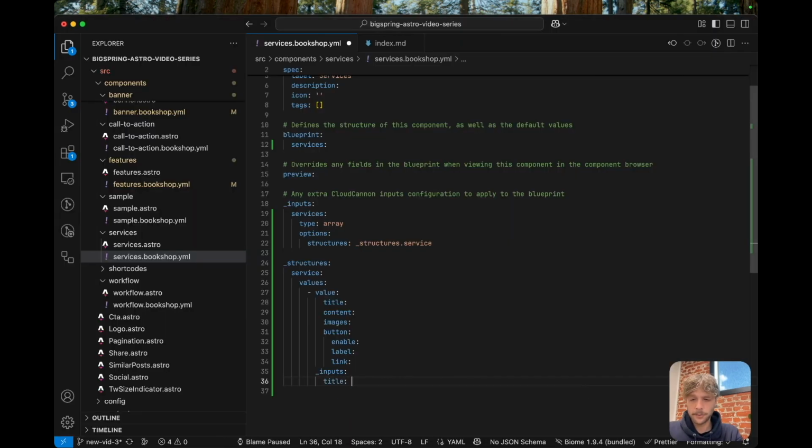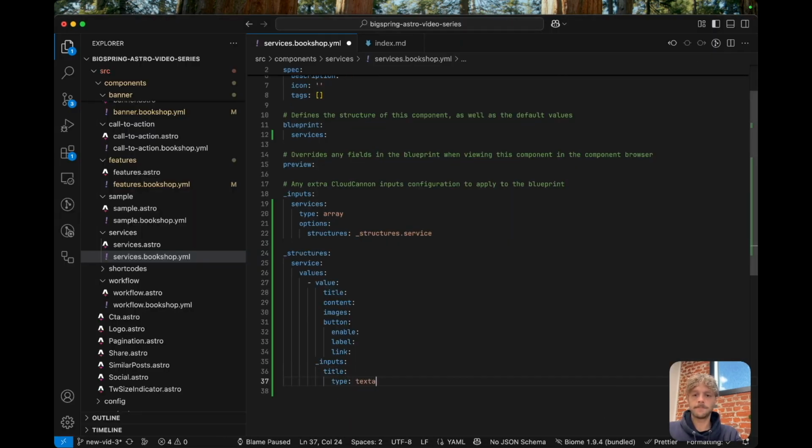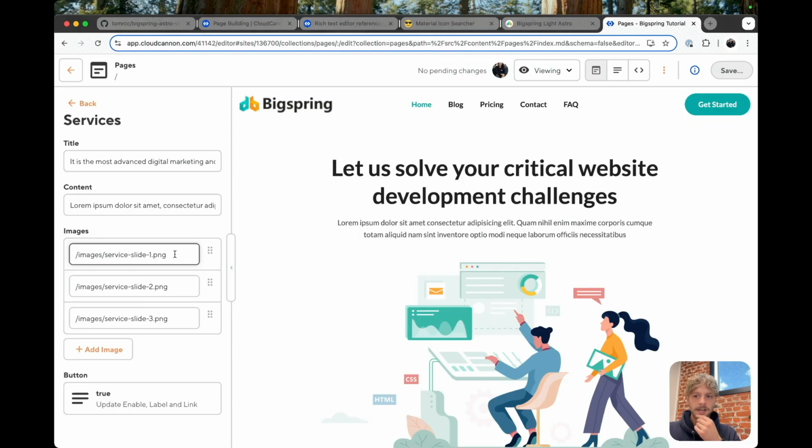So we need title to be typed exterior, and content's already going to be affected by the global one. Images, we can use that array syntax that isn't a structure.